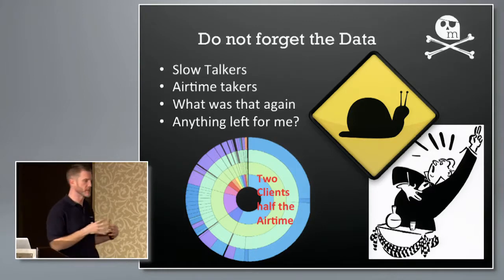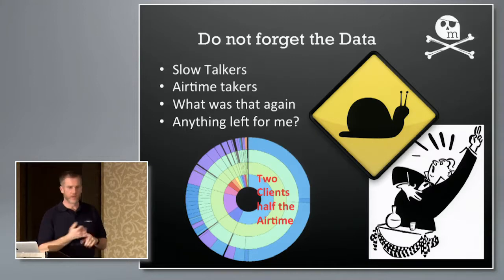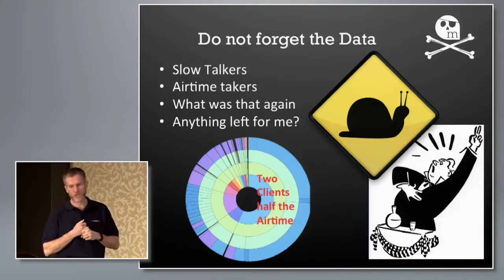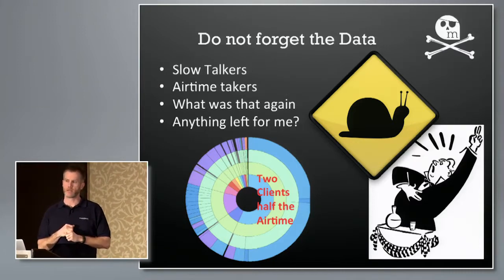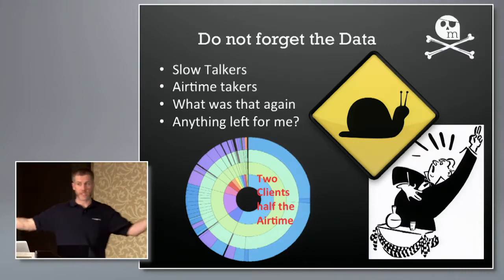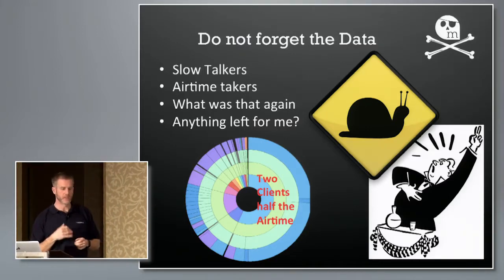But what I wanted to do is just to highlight, so we can continue having our conversation moving forward, that the things you need to look for are the slow talkers, those devices that are using really slow data rates. They're either on the fringe of your cell, on the outside of your cell, or they're old legacy devices that are bringing things down. Because when a slow talker actually gets it, they get to contend, and they will ultimately win at some point in time. Even blind squirrels find a nut, right? They will get the air. And when they get the air, it's going to be brutal for all of your very fast, high-performing devices.